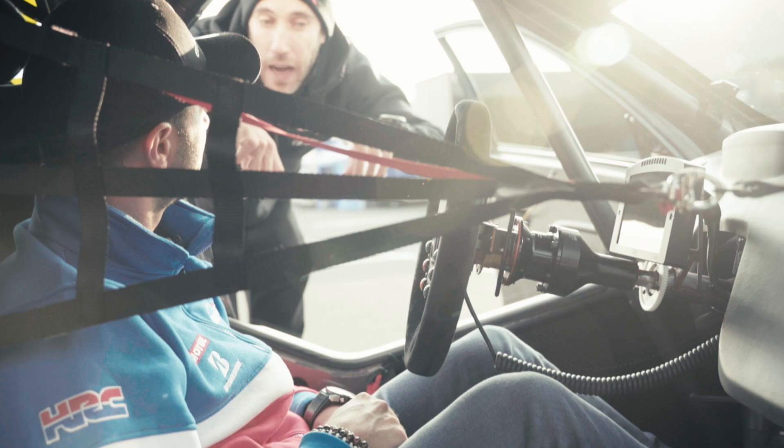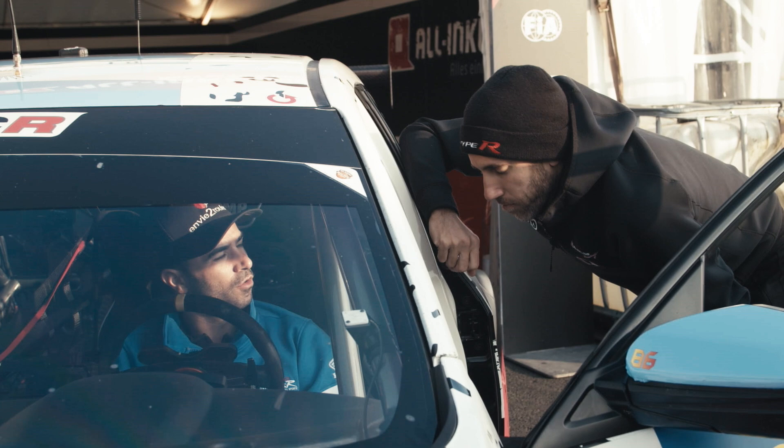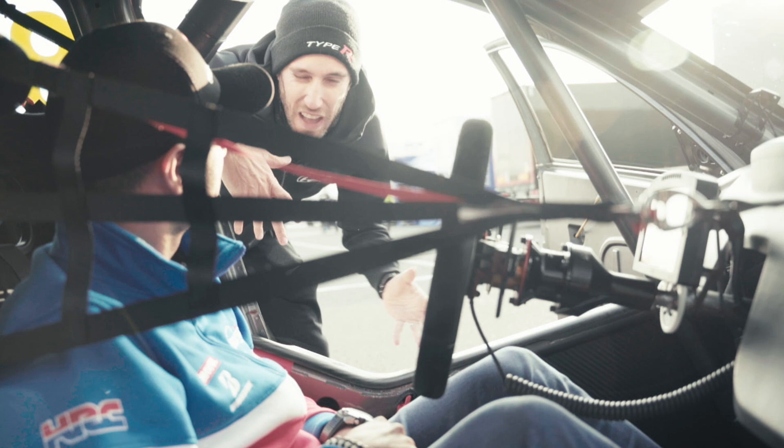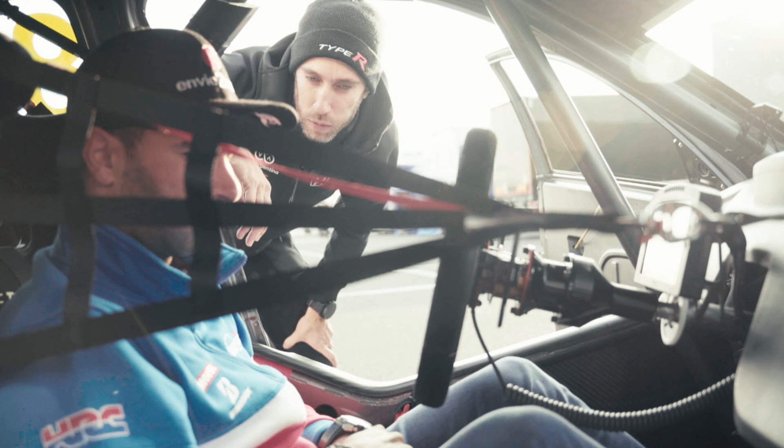So you can play with that one, and then you can play with the mechanical as well. And you play with it before the corner, or during the stint, with the grip that you have? Probably during the race, not in a hot lap, because in a hot lap you just try to nail it — you're concentrated. And new tires, you take it. But in the race you can start to play. Probably when the front tires get old, you start to go a little bit to the back, because you don't want to lock the fronts.